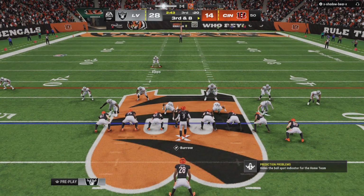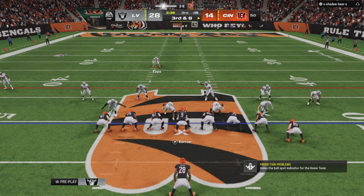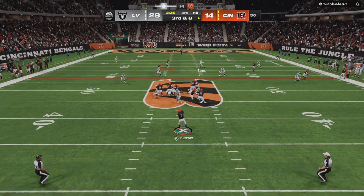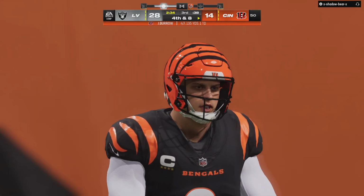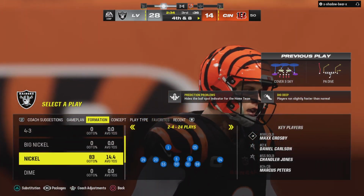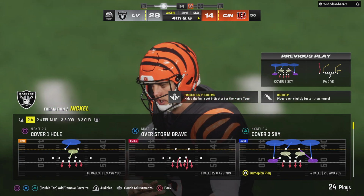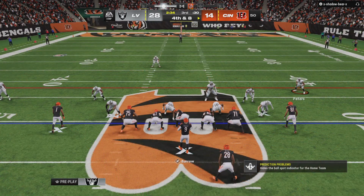Yeah, now maybe you bring in an extra defensive back or two because you want to try and defend on third down. They like to play those nickel or sub packages, don't they? Now the throw on third down, knocked away and incomplete. How about this defense? They came up with a couple of big plays in this sequence, and none better than the one right there, forcing the incompletion and bringing up 4th down.